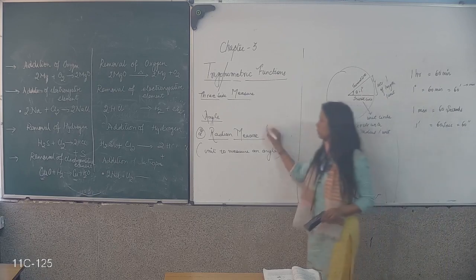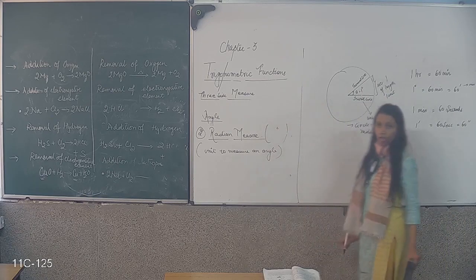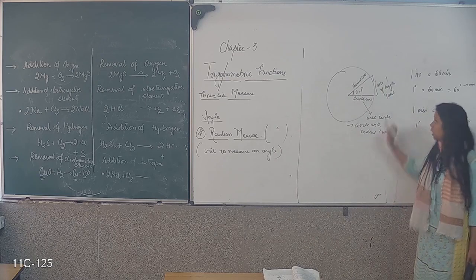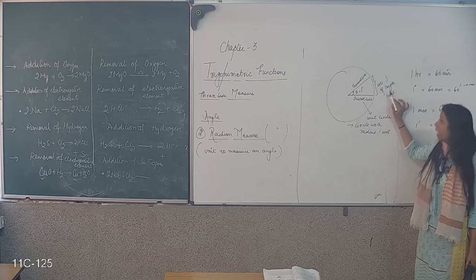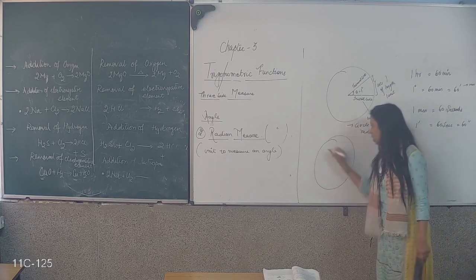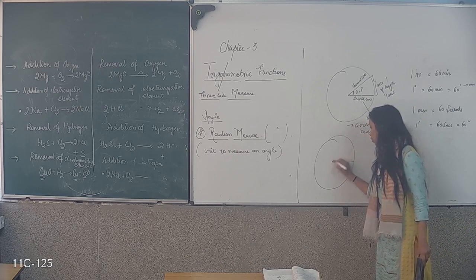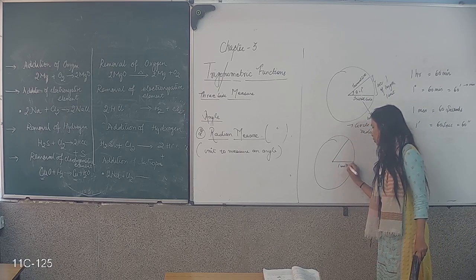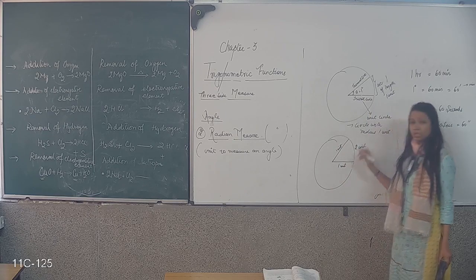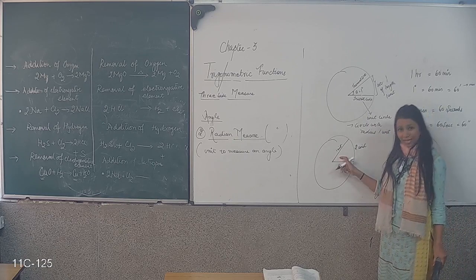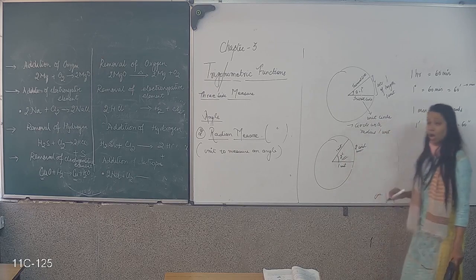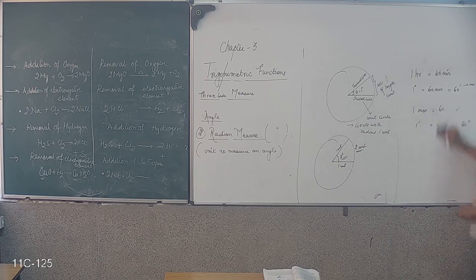So radian is represented by a small c on the top. Okay? It is mandatory that the circle needs to be a unit circle. Whatever its arc length is, that arc length will be the measure of the angle. For example, I say a unit circle, so 1 unit, with arc length 2 units. So how much is the arc length? 2 units. The angle subtended by this will be 2 radian. So I need to keep in mind that the arc length and the angle will be the same.